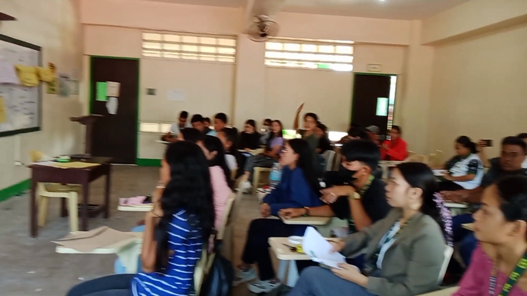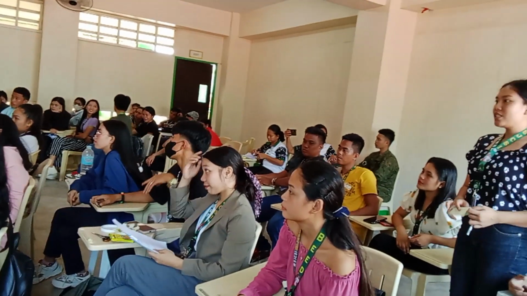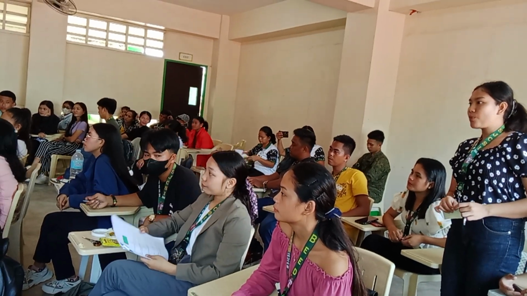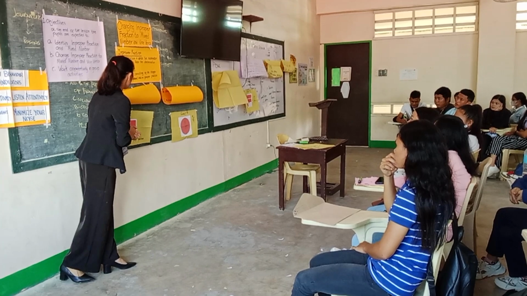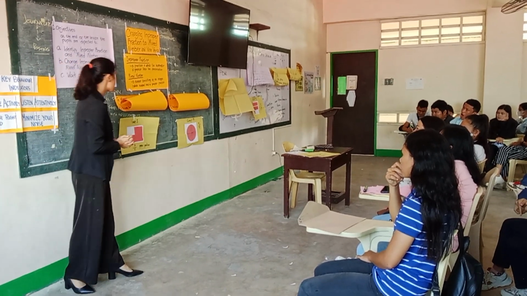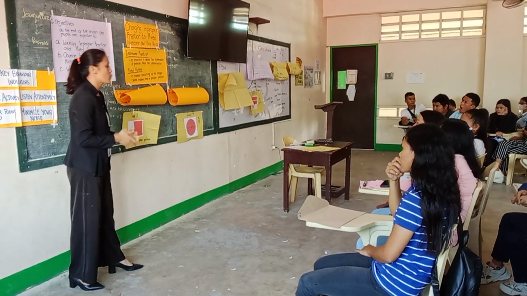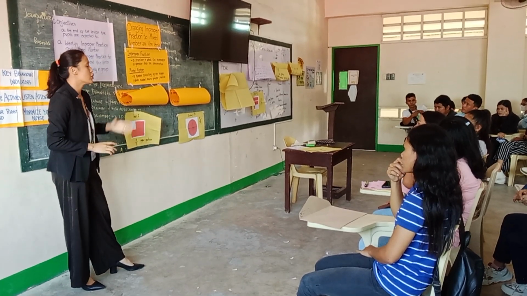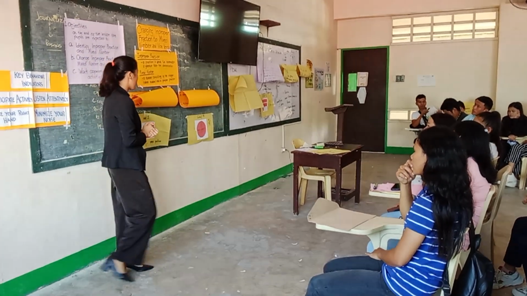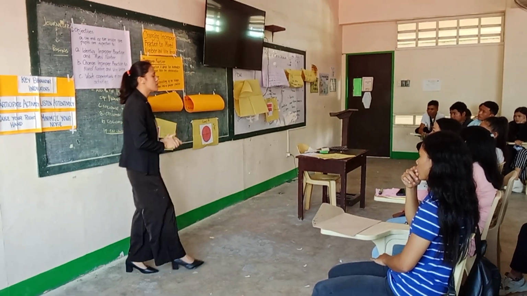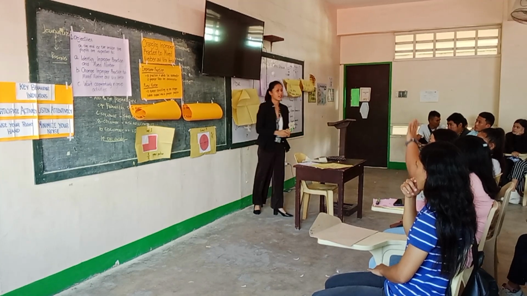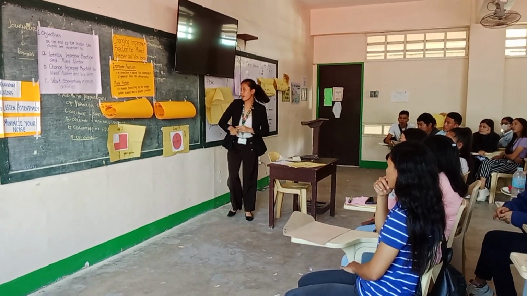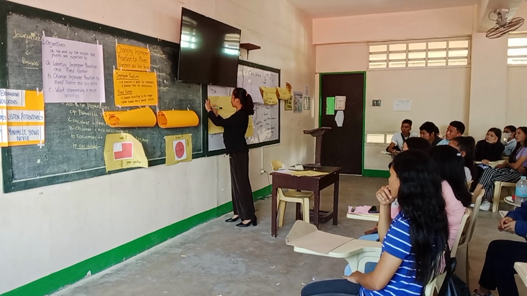Yes, Jeremy? Mixed number, a number consisting of an integer, a whole number, and a proper fraction. Okay, here in mixed number, the number consists of an integer, or a whole number, and also a proper fraction. When we say a proper fraction, the numerator is smaller than the denominator. So now, who can give me a whole number? Yes? 25. Okay, 25 is an example of a whole number.